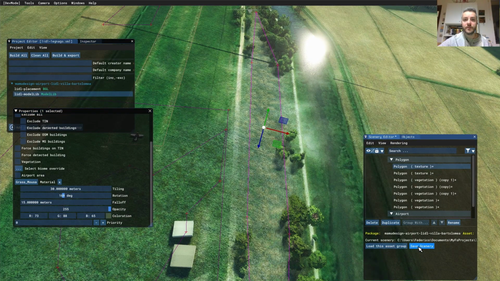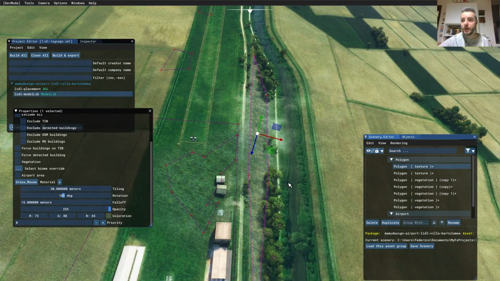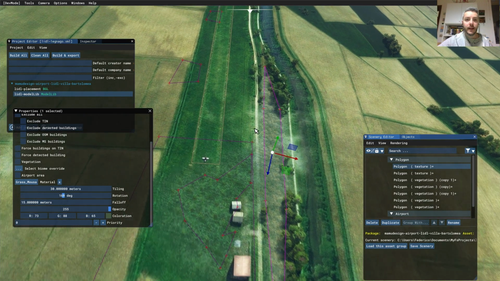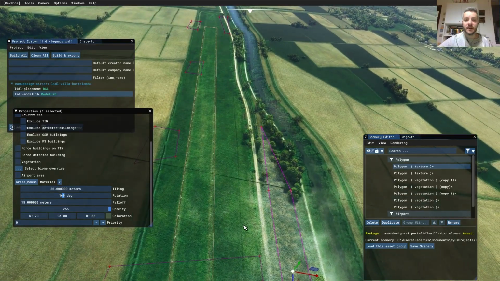Okay, let's press save scenery every now and then because we don't want to lose our work. And okay, the basics are done.